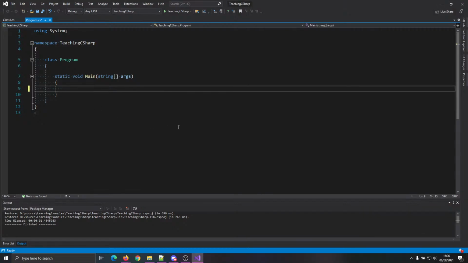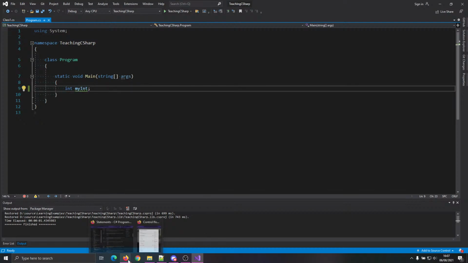Remember, that was a type, so we can do int and then an identifier or name or symbol, such as myInt. And now we have declared a variable. Notice again that we have a semicolon at the end of every statement.